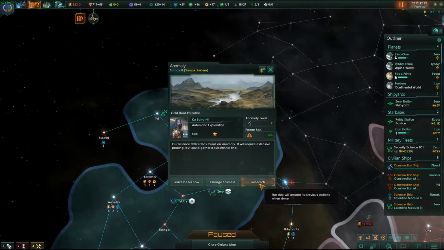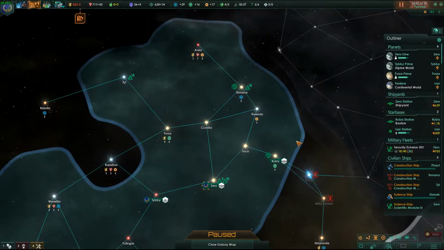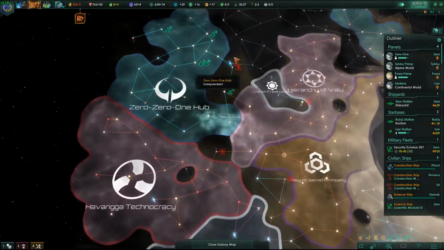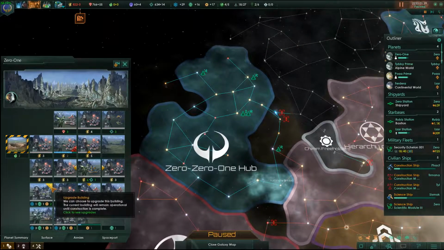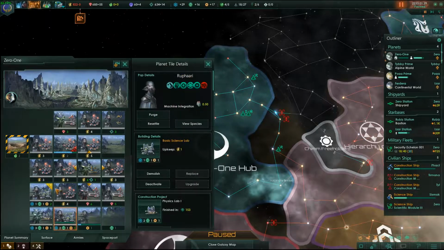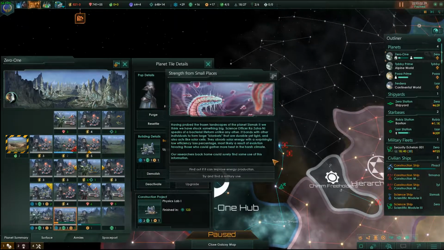Anomalous surface variable detected. Oh, wonderful. Yeah, you just check it out. That's fine. Right, we also do need to... That needs to be upgraded at the very least. But then we need to wait for the engineering facilities to be built later. Strength from small places.